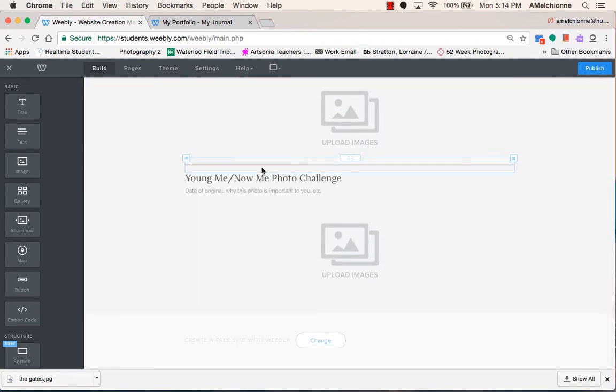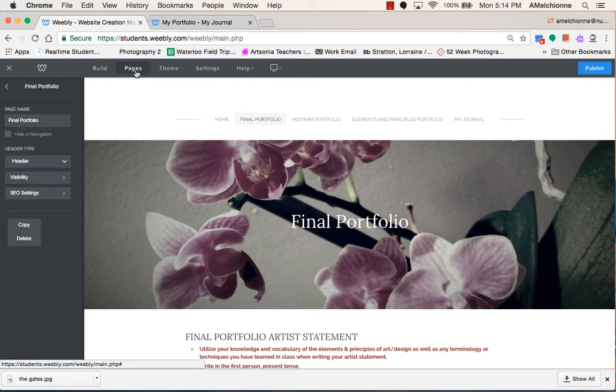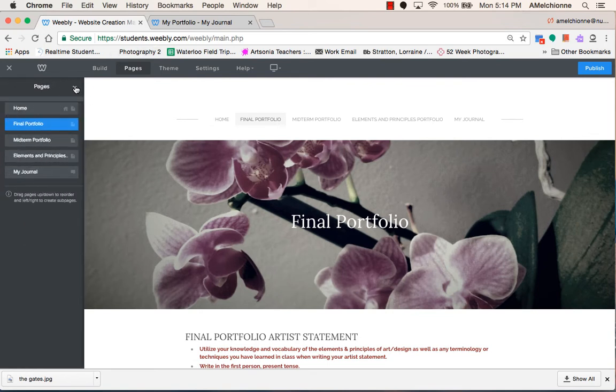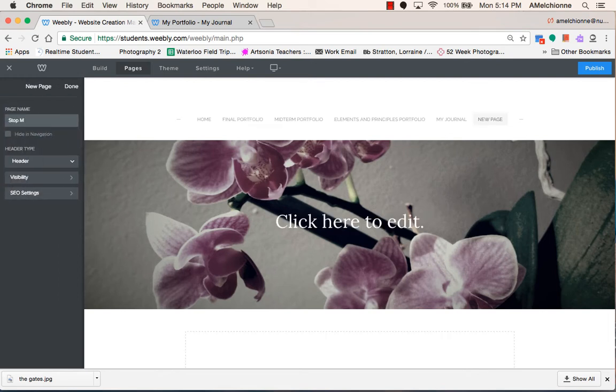Oh, and I should show you guys really quickly. At the bottom, you're going to add your final exam. You actually could also, if you wanted to, add an extra little page here. Let's see. We'll add a standard page and we'll call it stop motion. This I'll leave up to you. Final project. If you want to do a separate page or if you just want to pop it in your final portfolio page, it's up to you. Okay.